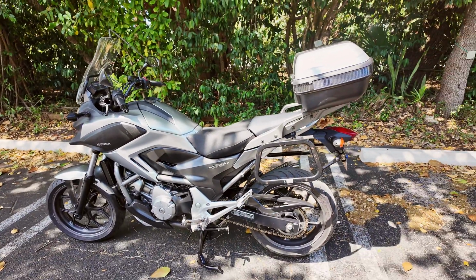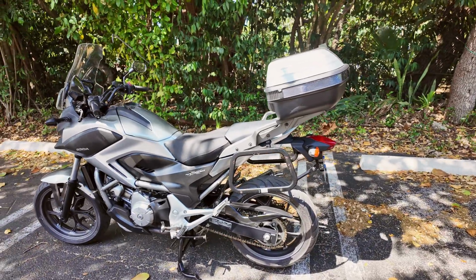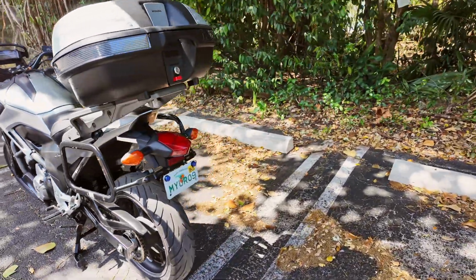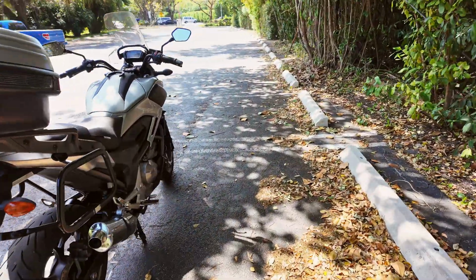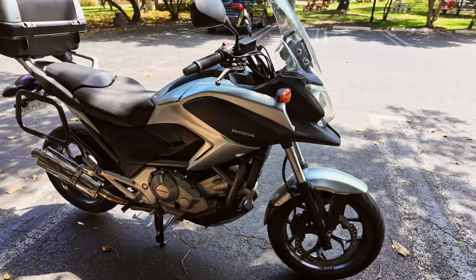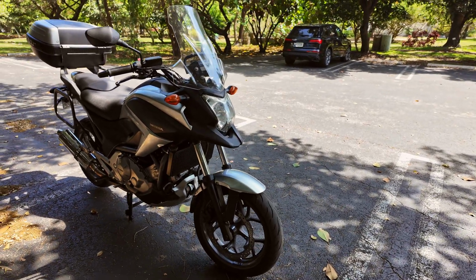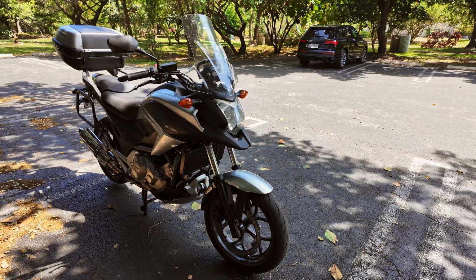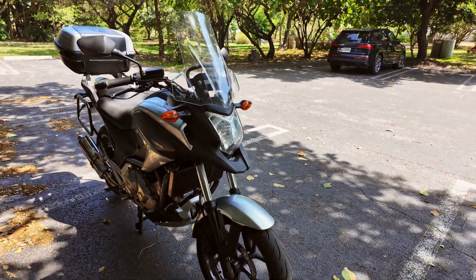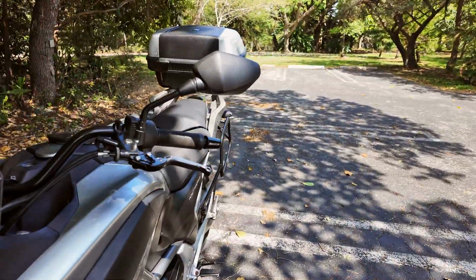The second thing that stands out with me is the engine design. This engine is literally optimized for city use in stop and go traffic. The gearing is actually very high, so you can comfortably commute on this bike with probably just the first 2 or 3 gears if you need it. You don't have to shift your gear as often as, say, compared to my F800R. I have to literally shift my gears every step of the way, stop and go in the traffic, which is not fun. And the clutch on this bike is also very light, so it's very easy to shift those high gears as well.